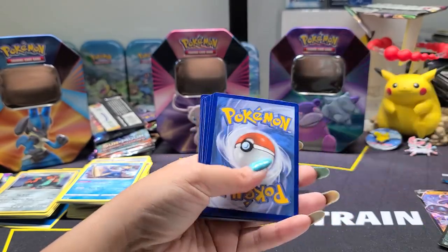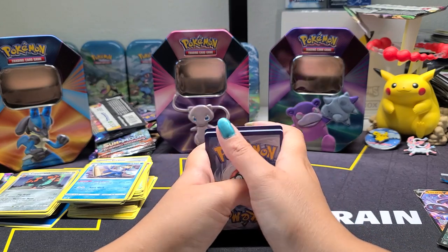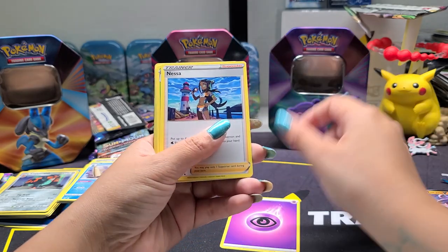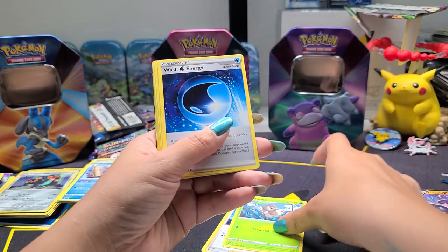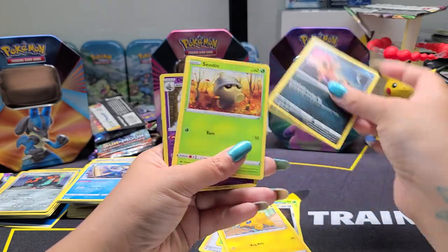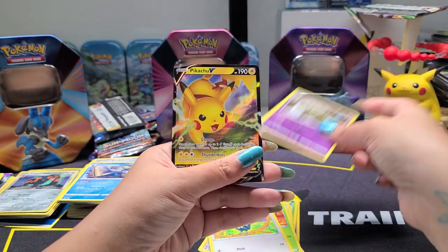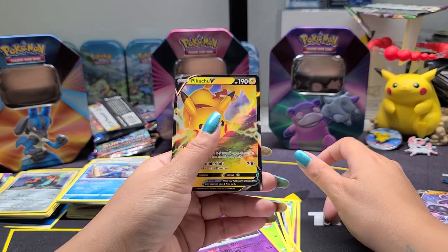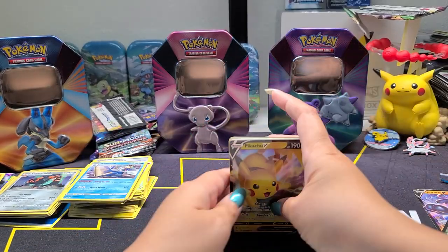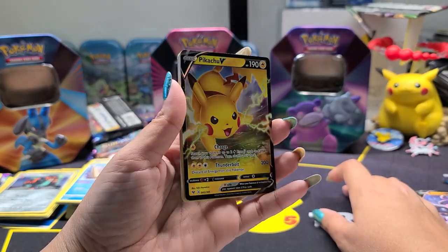I'm a mess. One, two, three, four. Give me some luck or show me more. Okay, energy. Nessa. Nuzleaf. Water energy. Ferroseed. Joltik. Sandile. Sorry. Seedot. Pikipek. Dusknoir. Ooh, Pikachu! Pikachu! Pikachu! Pikachu! Oh, yeah. That's some luck. Oh, yeah. Oof. Yes.